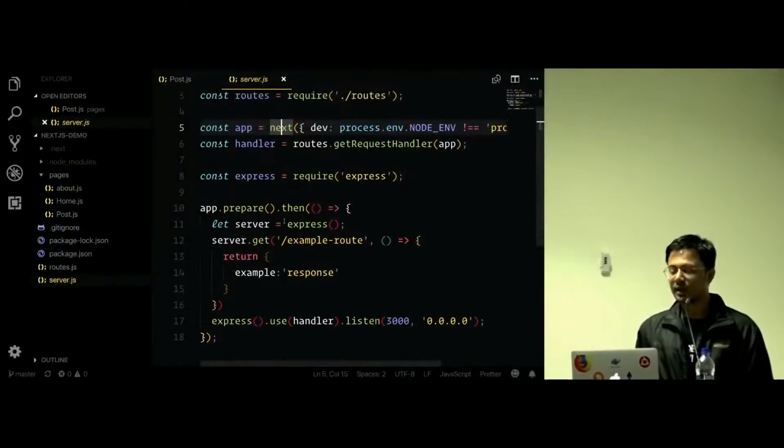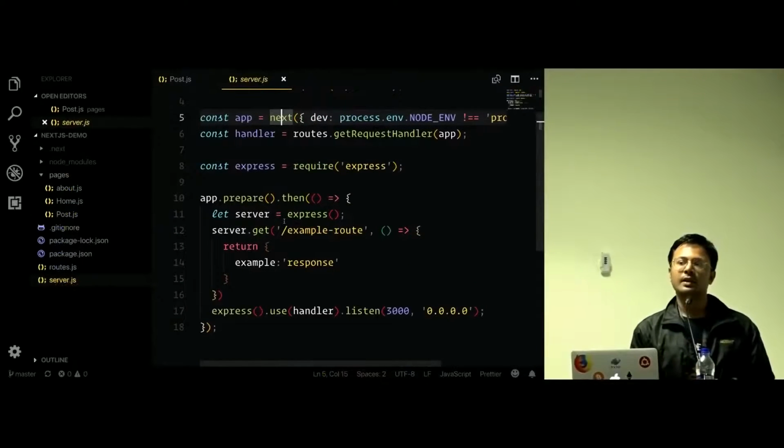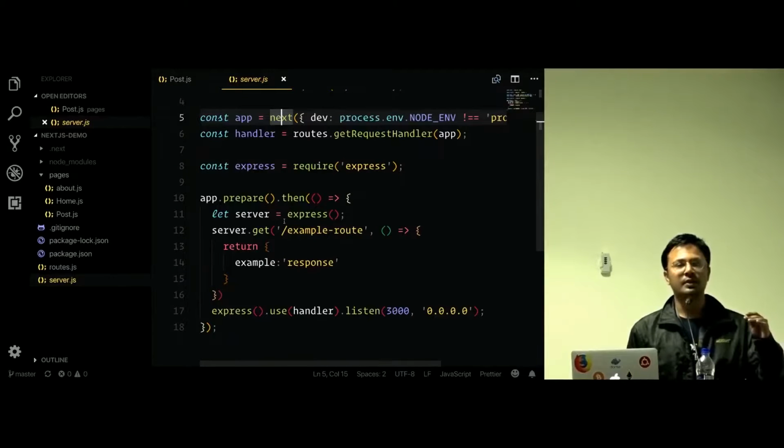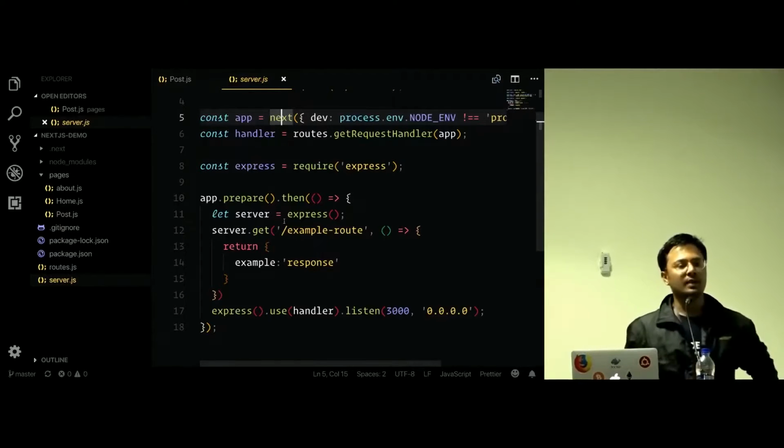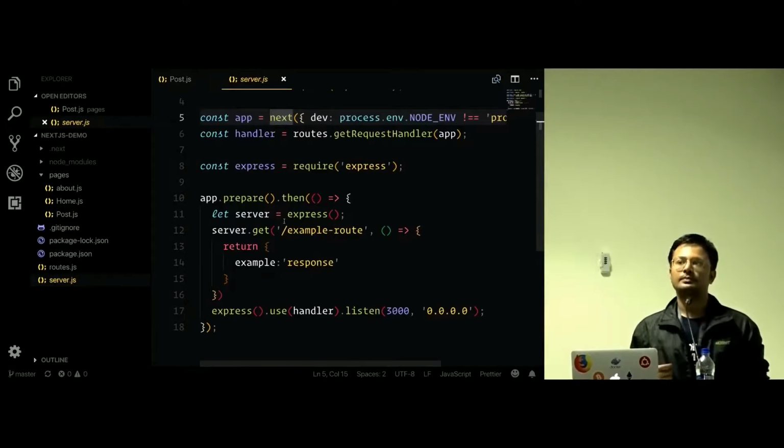Also, a bit about performance, right? Since code splitting works automatically on the client side, for example, if your app.js bundle is 10 MB, that is quite large, but if it's 3 MB because code splitting is working fine, you will get better performance on the client side, right? And with all of the configuration in place, you have everything you need to start building a basic application. You don't need to start from scratch with your React application.